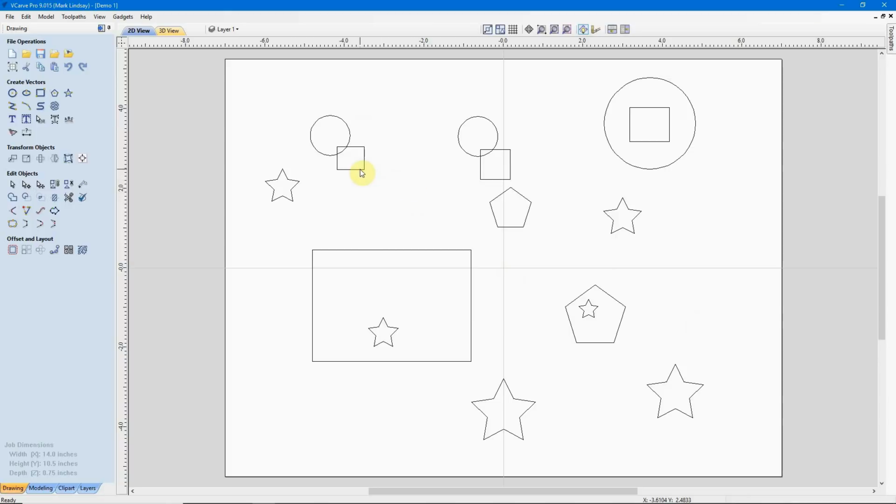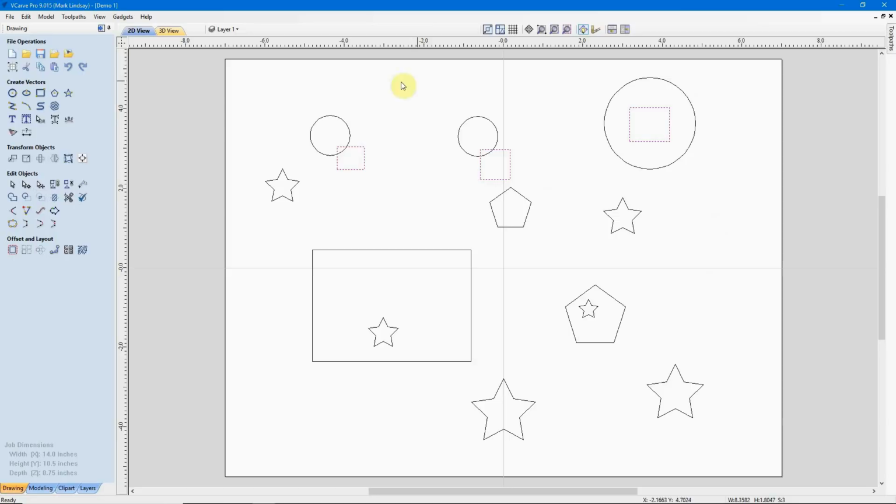Okay? Now there are multiple ways of selecting objects. One is to put the cursor over the object and just click. If you want to select more than one object, you'll select the first one, hold down the Shift key, come over to the next one that you wish to select and click on it. Then go to the next one you want to select and click on it. Now I'm still holding down the Shift key.